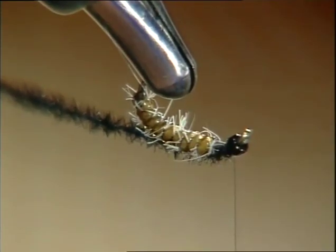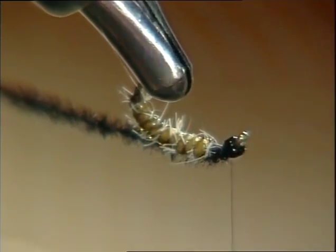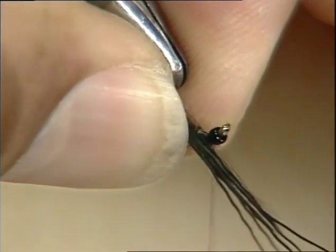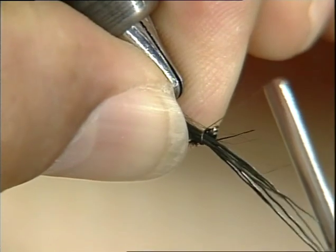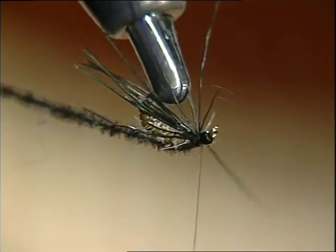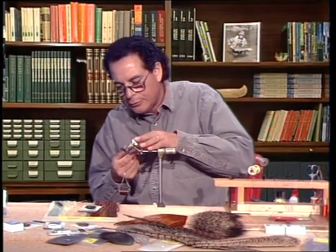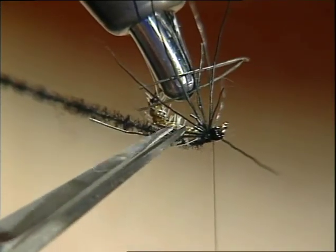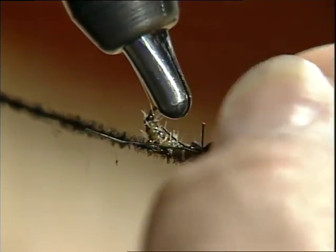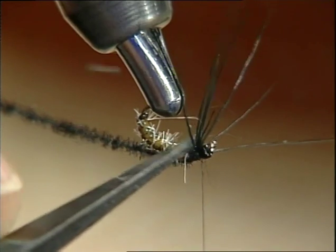Then we will place them right behind the bead head. Just by doing so, we use both hands. Just like that. Keep it underneath. Give it one or two wraps till it flares out there. See that? Then we find our scissors and trim all what we're not going to use. And we remove it. So we have just a few of those hairs remaining on the hook, just like that.